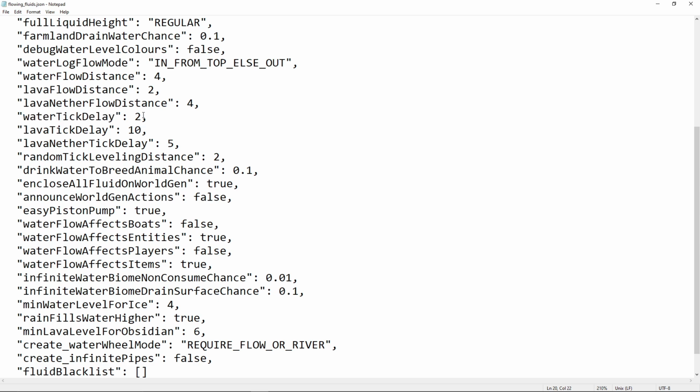Now quickly, just to explain it, Minecraft does stuff in ticks, which is a unit of time. One tick is supposed to be 1/10 of a second, and it runs calculations for that unit of time, and then it moves on to the next one. But if there's too many calculations, the game slows down because your computer can't calculate all of that. So what we're doing here is we're increasing the delay. Now what that means is it just went from trying to calculate the water physics once every 2 ticks to once every 10. The sweet spot for me is around 8 or 9 or 10, but you can play around.